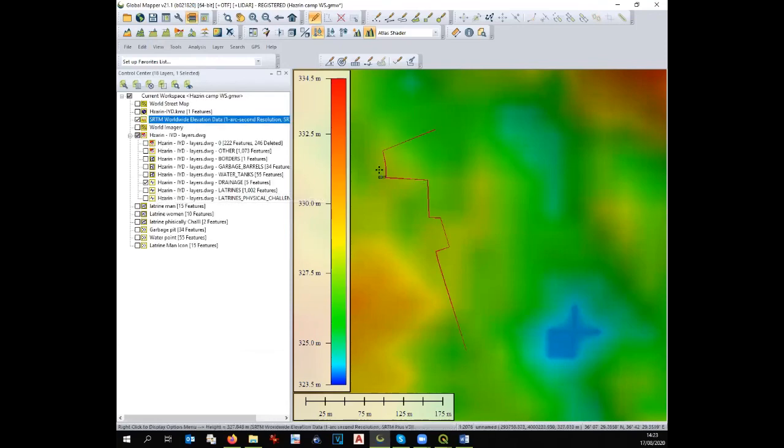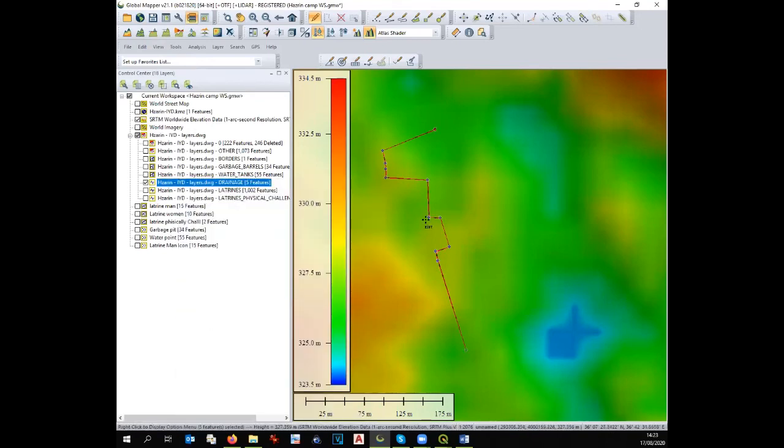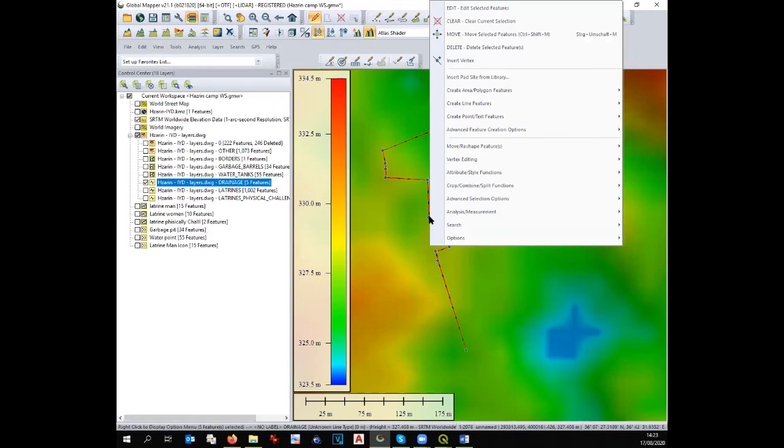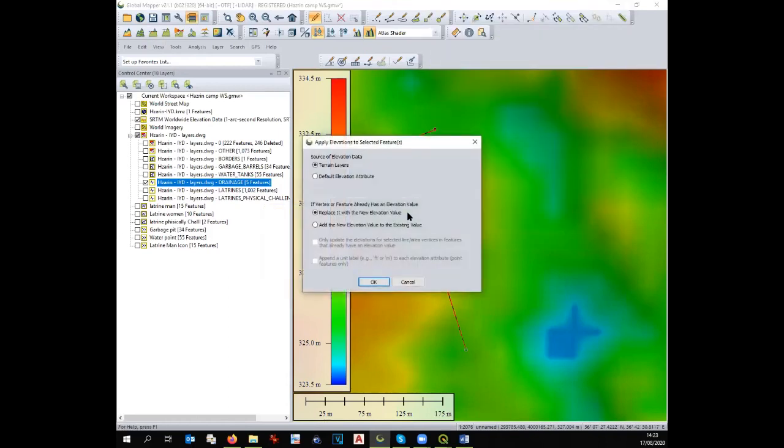Now you put the elevation of the drain. You have to, where is the drain? What drainage? Okay, you select the drain, and then like for the water analysis, under analysis, apply elevation to selected features.